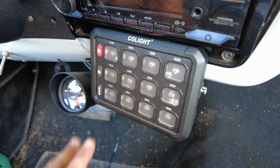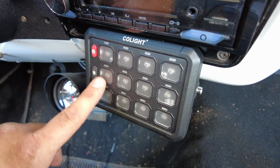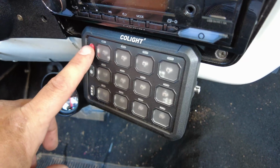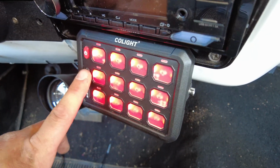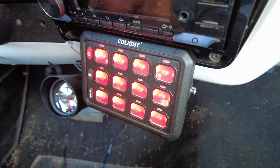All right, so climbing into the cab, we have everything hooked up. First thing I'll do is turn it on. I do have the instructions with me to go through all of the buttons. So the first one, power button, the first color is red. And this does have a memory function that will remember your last setting automatically.